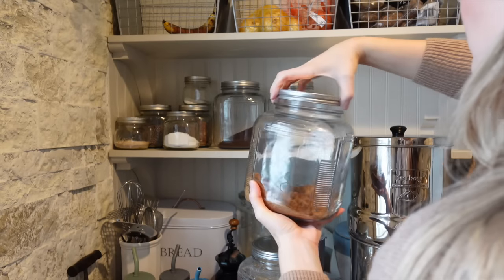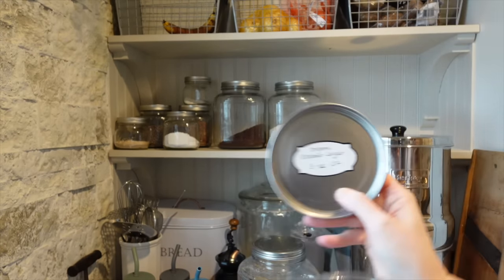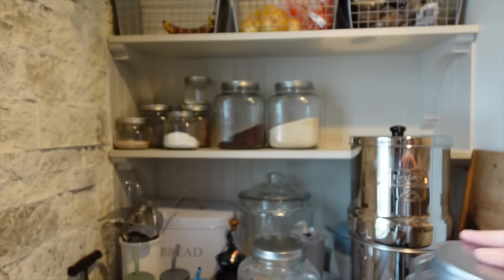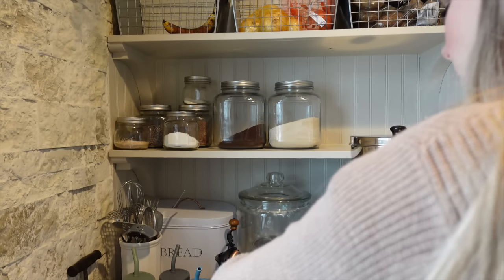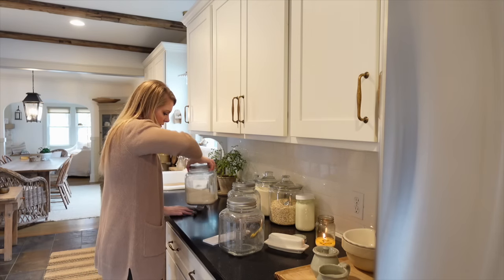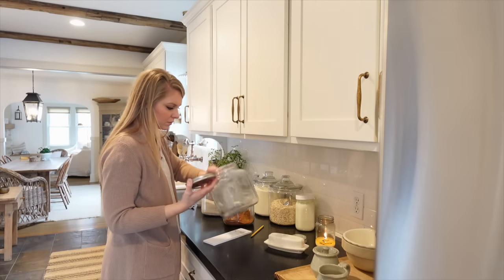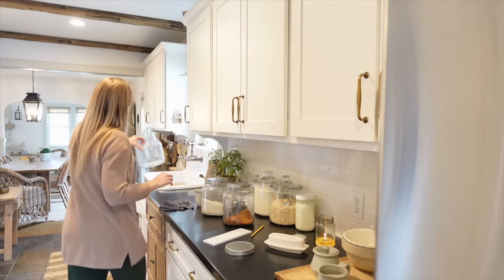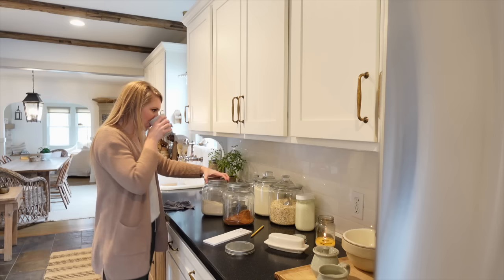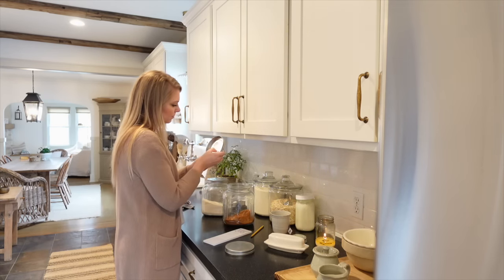You can see this area over where we keep our Berkey — I have a lot of extra ingredients over here, and this is really what I've been meaning to tackle for a long time. There are some ingredients in these canisters that are probably expired. And yes — organic coconut sugar expired in 2022. I know this is sad, I'm sorry. We actually used up a lot of that coconut sugar for some homemade sugar scrubs for our hands and feet. This Christmas we gave away some homemade gifts, so it did come in handy — but it's time to get rid of it. I'm going to go through these ingredients, see what's expired, and see what I can replace.